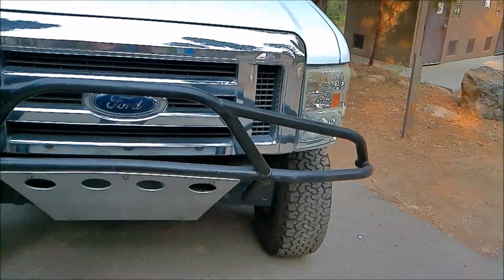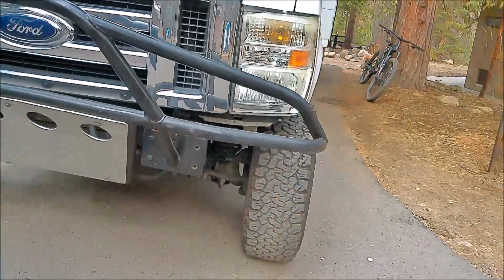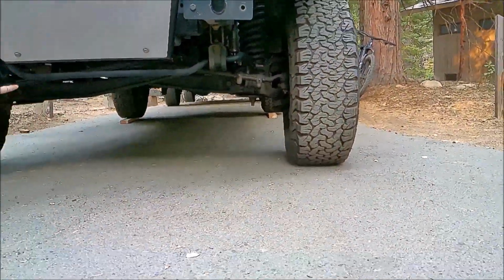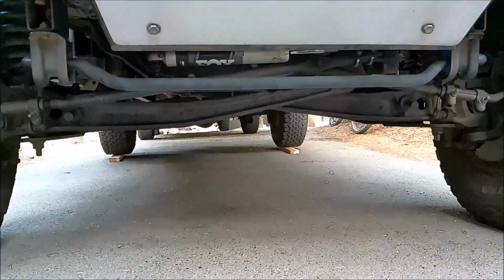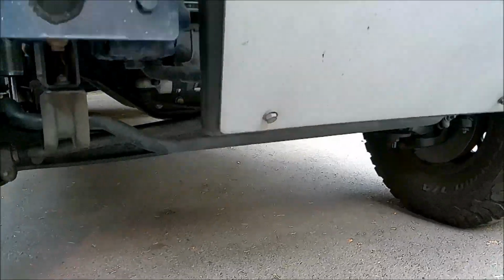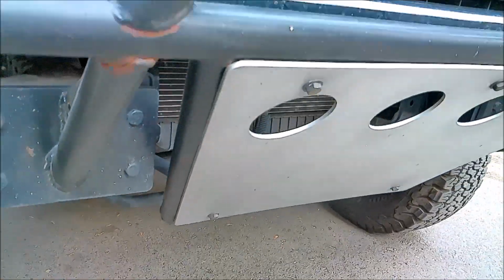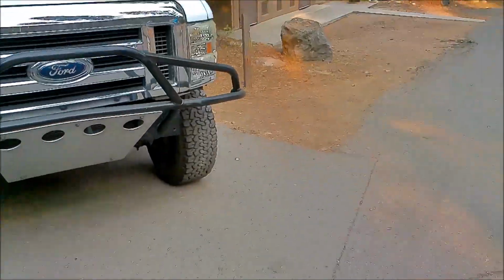It's got a Camburg built bumper and all the Camburg suspension. And I just recently added Fox shocks. And I did add a Fox steering stabilizer underneath. That's a bent beam kit. The Fox steering stabilizer I do recommend. It really got rid of my wander on the highway. I could go 85 no problem, hands off the wheel. That's what I need. And this thing doesn't wander at all anymore with that steering stabilizer.